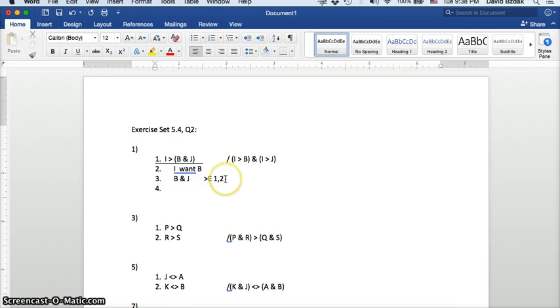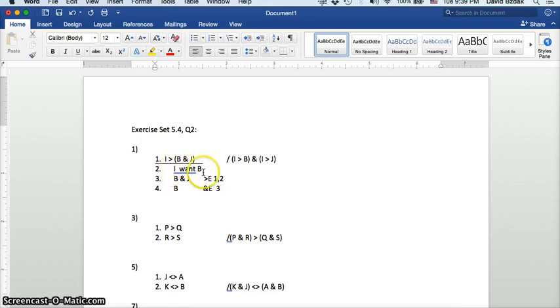Next step, we want to get B by itself. So for that rule, we can use conjunction elimination of 3. Anytime you have a conjunction, the conjunction elimination rule says you can have either conjunct by itself. And again, the reason for that is because if a conjunction is true, that means both conjuncts have to be true, so that means B must be true.